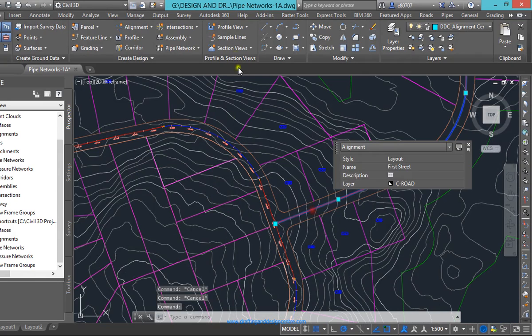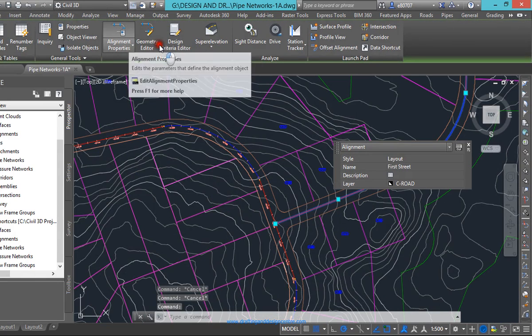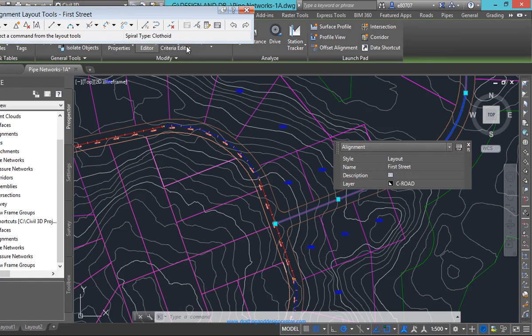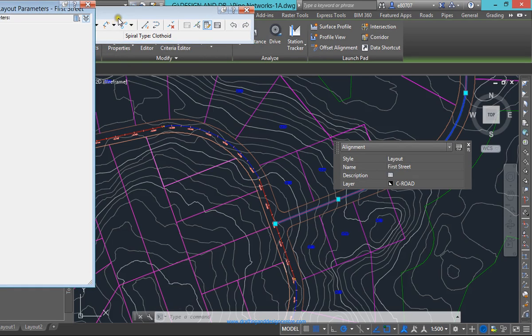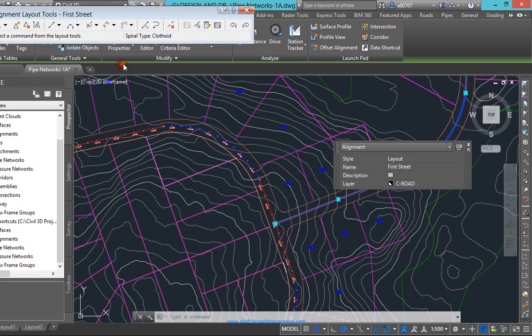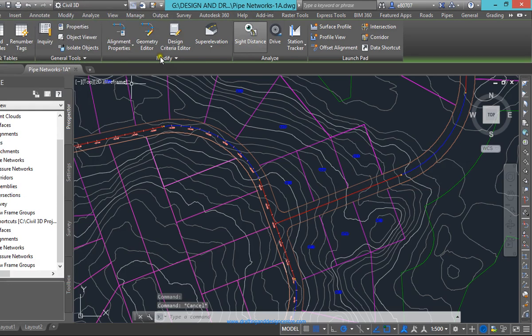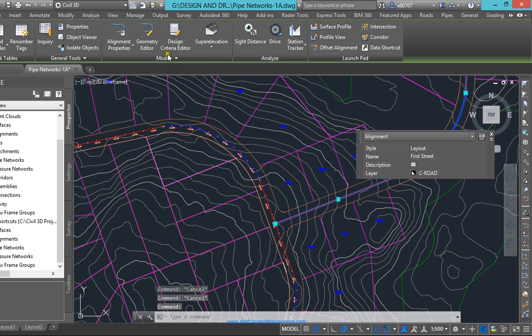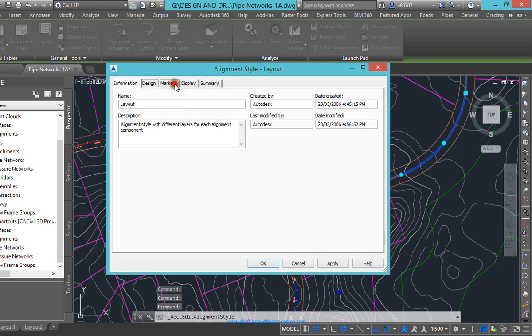You can select this one and geometric editor. Select this one and then edit alignment style.